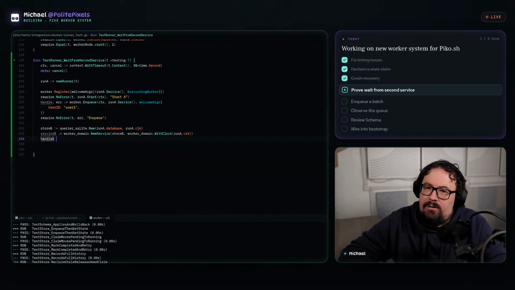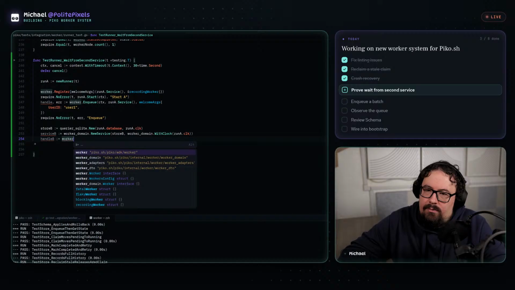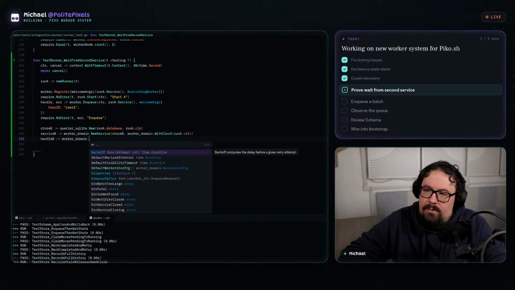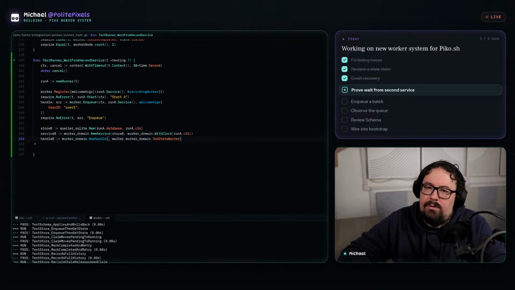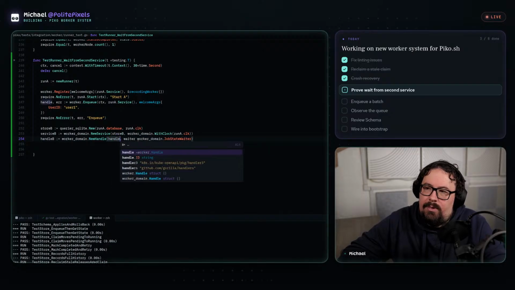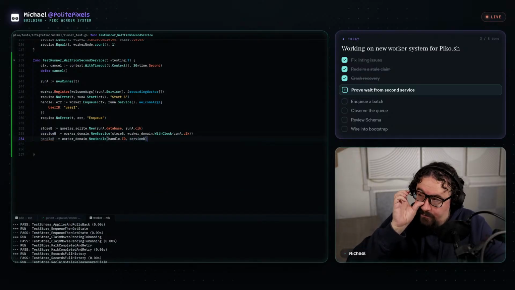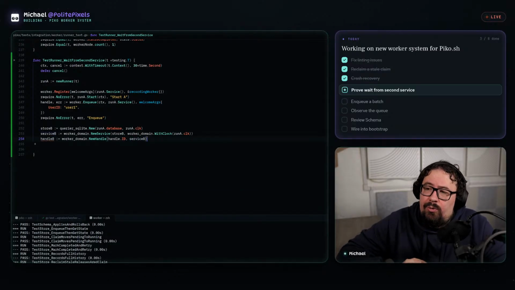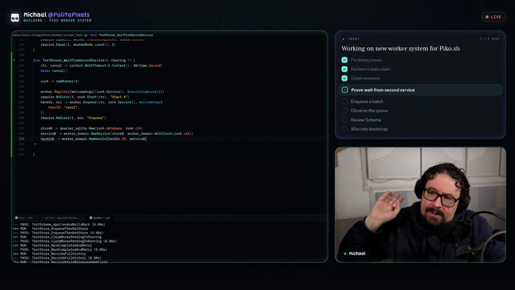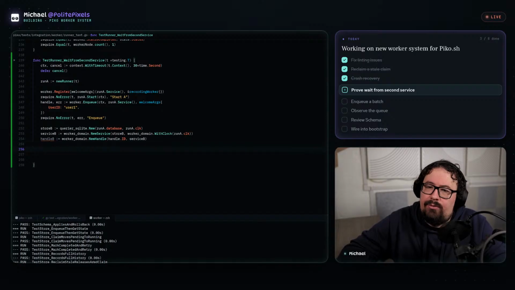And then we can have handle B. New handle. We'll reference the same ID because that's the ID of the job itself. Service B. So we're creating a second service and a second handle, basically pointing to the same data, to prove that it should be stored in the same shared state.